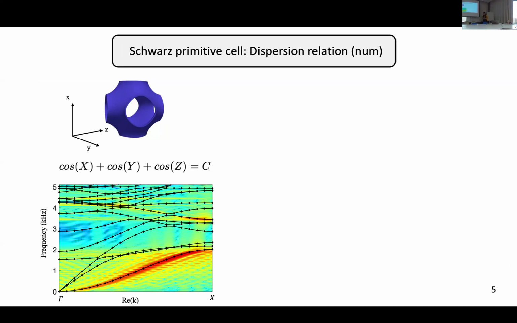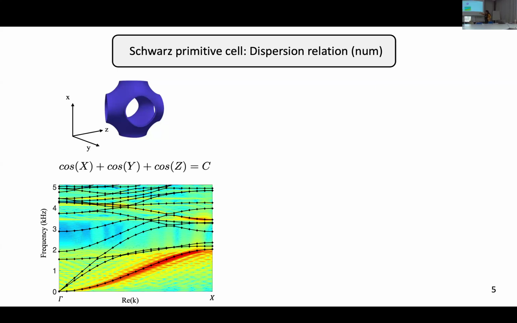But the first thing to understand about this unit cell is the dynamics, like what are the modes that propagate in these structures. So to do that, we started first of all by doing the eigenfrequency analysis in COMSOL and applying periodic boundary conditions. So we have only this one cell, and we apply periodic boundary conditions in 2D, and we run an eigenfrequency analysis, and we find the modes that propagate in the structure. Again, this is a dispersion relation.